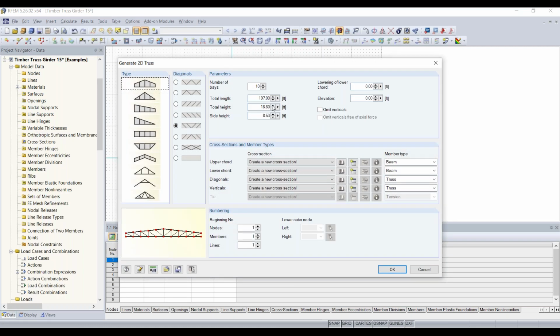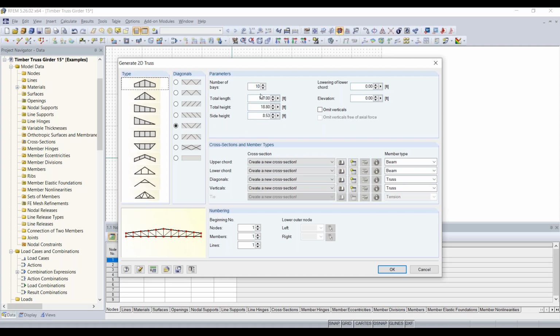And you'll see once this tool opens up that we have a couple of different truss types here that we can choose from. We are just going to be focusing on this first truss type here. And then the next option is to choose your diagonals. So you can see these patterns here. We're going to be using this pattern right here with the double downward facing triangles here.